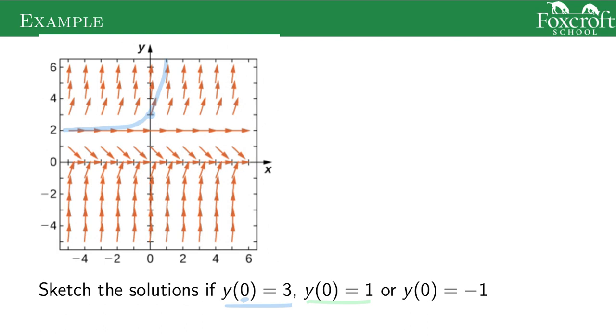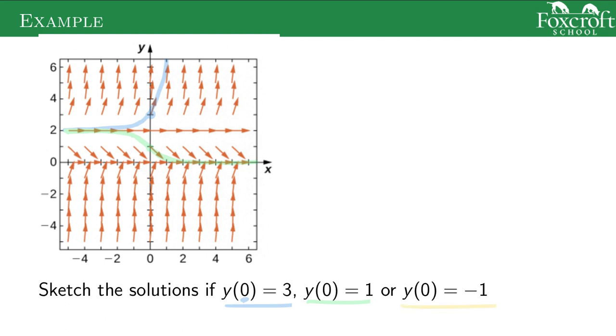All right, 0, 1 is here. So going to the right, I'm going to follow this arrow down, and then when all these arrows are going straight to the right, it tells me my graph has to go straight to the right. And then going backwards against these arrows, I'm going to go backwards up, but I'm going to hit these horizontal lines and do that. So this one's kind of this curved shape that looks like that.